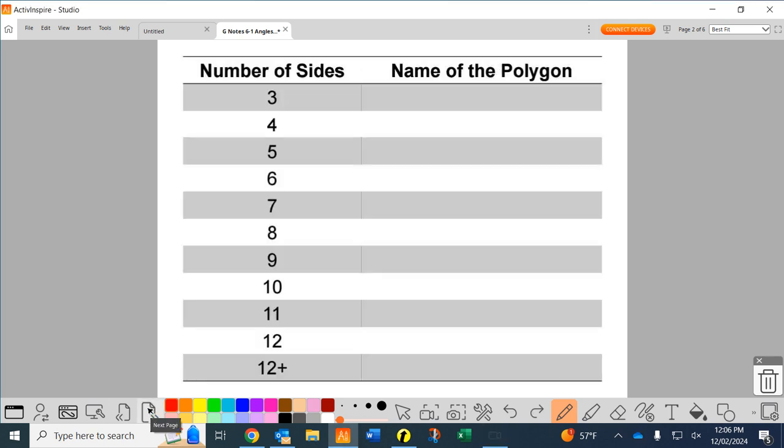In order to do these problems, though, we first need to talk about names of polygons because some of y'all were exposed to this, some of y'all were not. And there's two of them on here that I think are very uncommon to see. So I want to make sure you remember these or see these before we get into having them. Do you have to name them for me on the test? No. Do you have to know how many sides it has before the test? Yes. So you've got to know what these actually are.